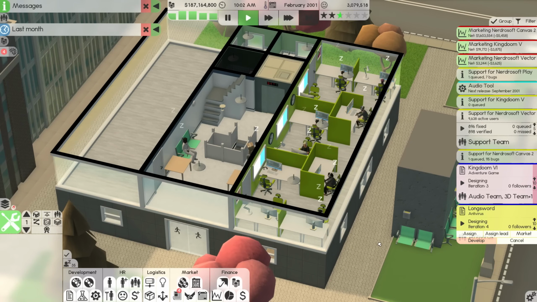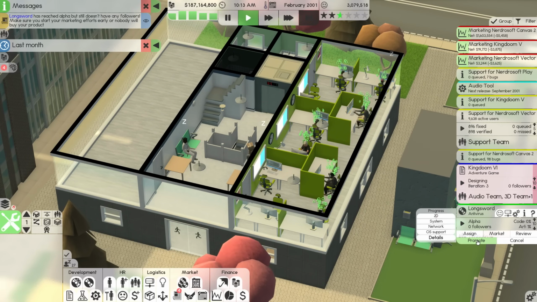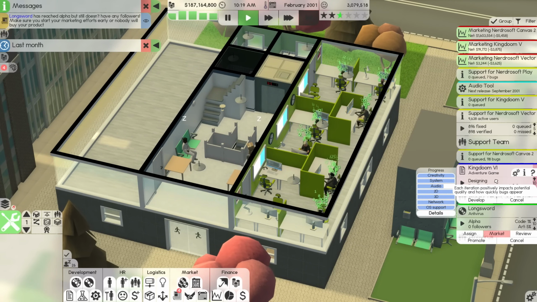All right, so skipping forward a little bit, we're now in a very good place with Longsword. Iteration 4 is done. That is the most we're going to do with the design phase. So it is now going to move into alpha, which should be pretty quick given that it was really nicely designed. I think King Doom 4, it's lacking in audio, which is surprising, but I mean, we have an audio team that'll hopefully get on that and make things decent.